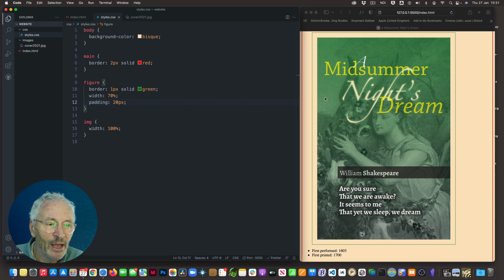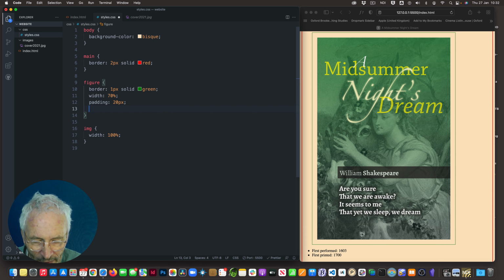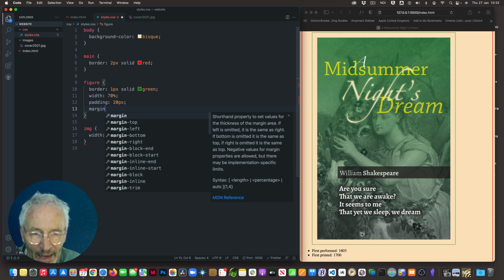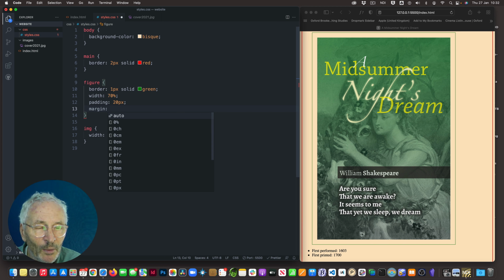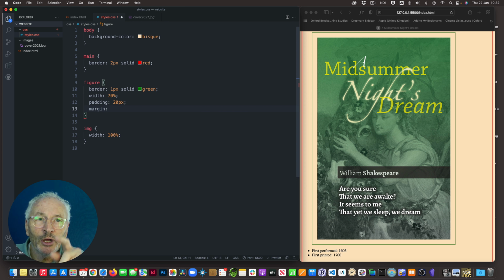There is a margin around the objects by default. But what we can do with our figure is put a margin around it. The way that we can do that is rather similar to the padding. We can give it one number, or we can go round the clock and say we want something at the top, something at the right, something at the bottom, something at the left. So if I say, for example, I don't want a margin at the top, but what I want on the right and on the left is the same, I want the same on both sides so that we can get this into the center.